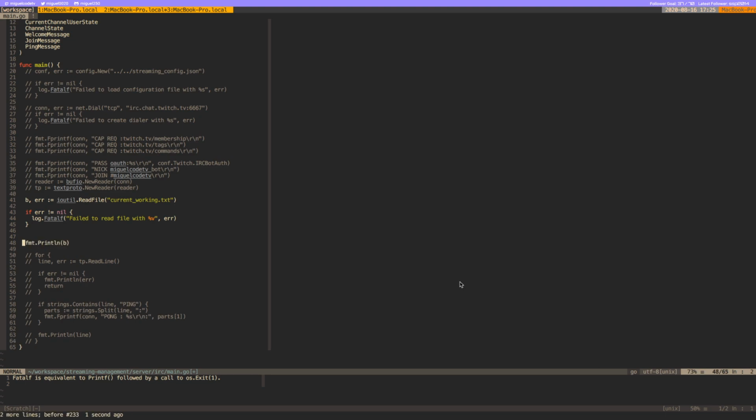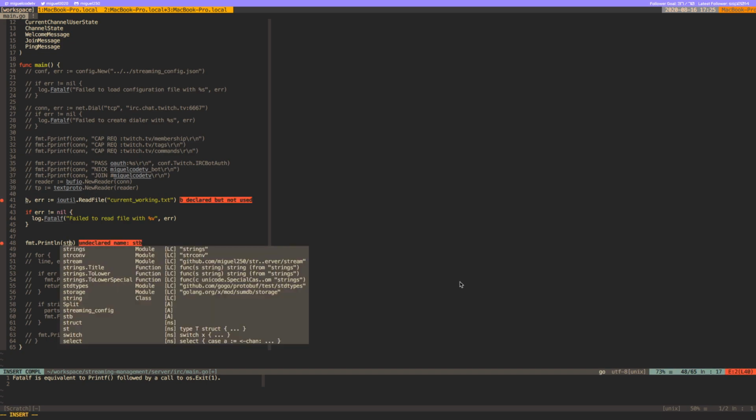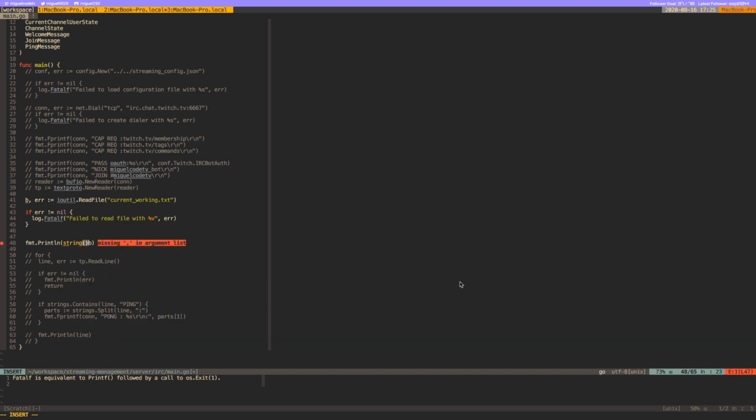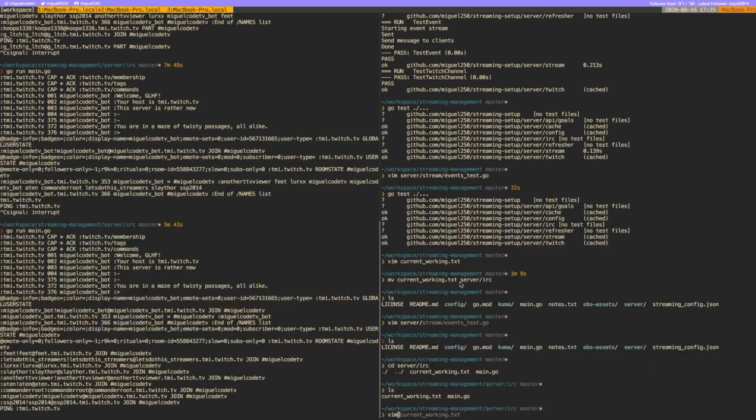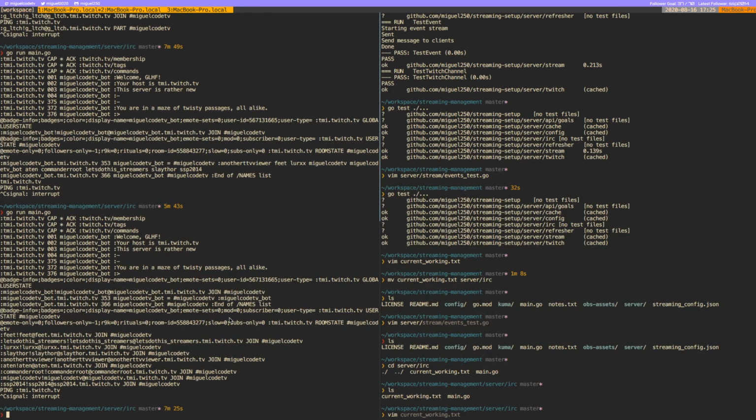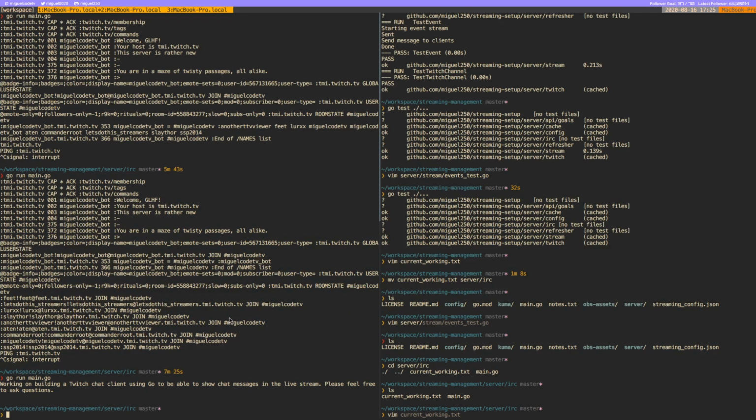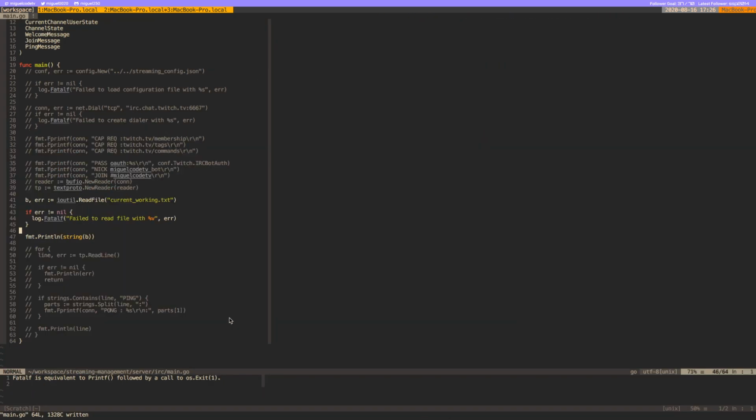Read file returns a slice of bytes, so we just have to turn it back into a string for us to look at it. Cool. So we're seeing that message. Okay, so that works.